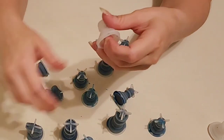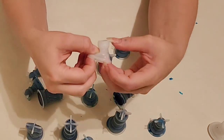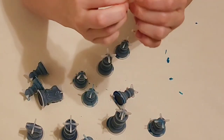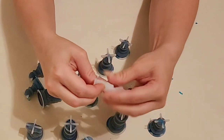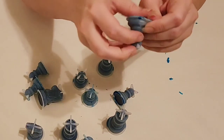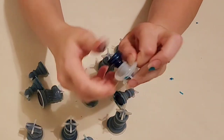So far so good. I do recommend that as soon as you get it demolded, you go ahead and push these back in the proper way, so you try not to get so many of these little flaky resin pieces in there, because it may impact the next time you use the mold. So go ahead and do that. I also like to store my molds upside down. This is just a personal preference so that dust and stuff doesn't get into it. Dirt, debris, other little resin flyaways like this. So yeah, let's do a few more pawns, and maybe I'll do a harder one.